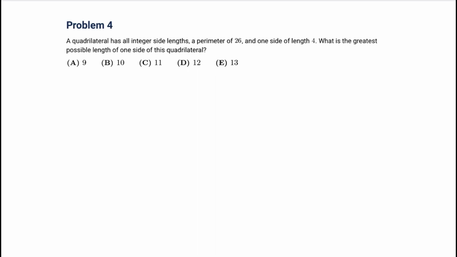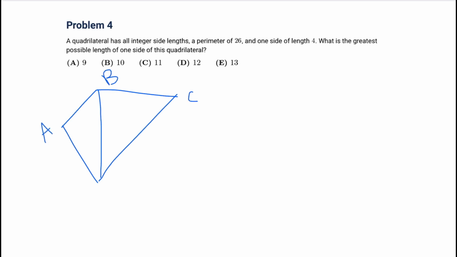Well, we can just draw a quadrilateral like this, and the point of doing this is to split it into two triangles. Note that the quadrilateral is concave rather than convex. We can still do the same thing, so it's not a big deal. For example, we could split it like that too. But let's just focus on the convex quadrilateral for now.